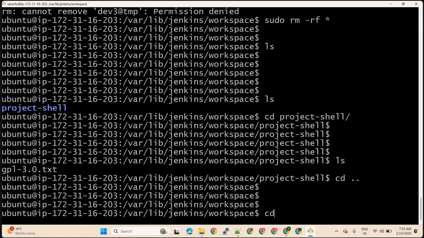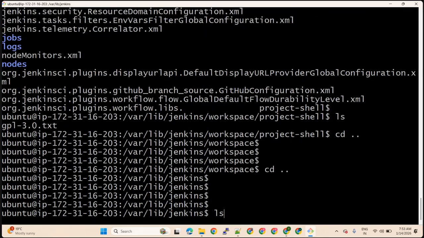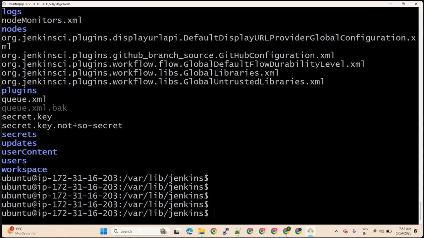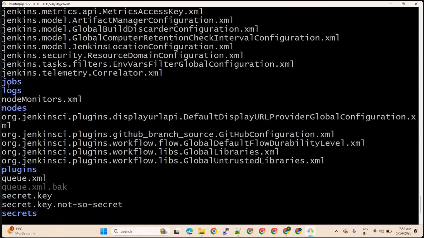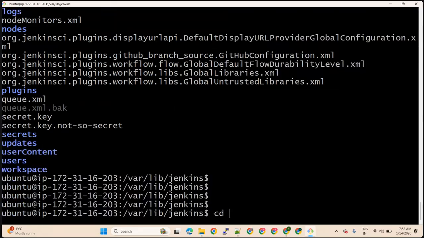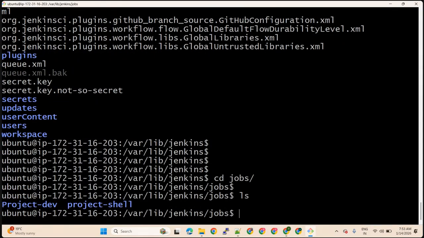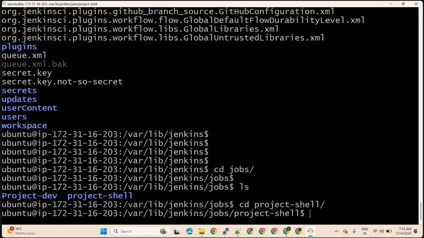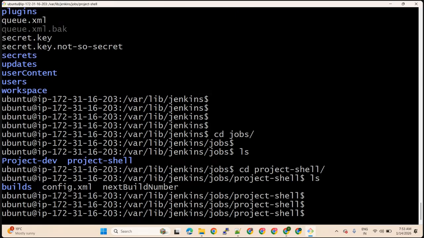Under Jenkins, there is a folder called jobs. Let's go cd jobs. If I do ls, yes, cd project shell. If I do ls, there is a folder called builds, cd builds.